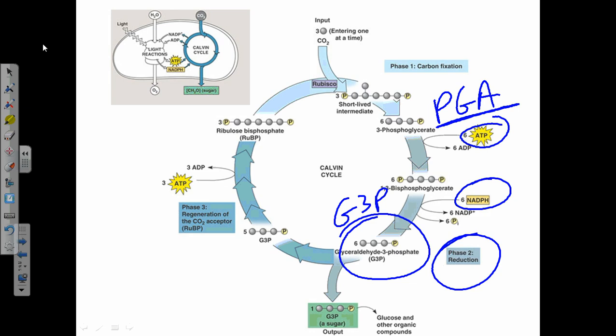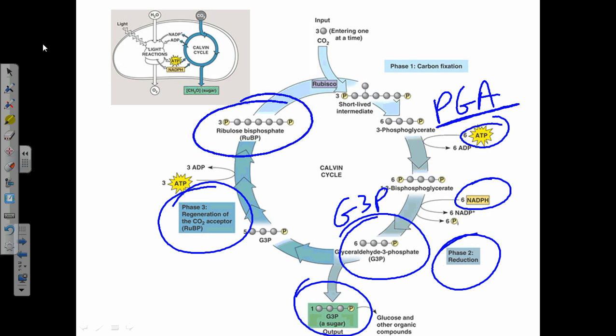But it can also be used to make starch and cellulose and fructose and any kind of sugar the plant might need. The plant makes 6 of those each turn of the cycle. It only actually uses 1 of them to make sugars, though. The other 5 are used to do phase 3, which is regenerating this stuff, the RuBP, so that the cycle can continue. Now, like I said, this works great as long as there's plenty of water in the ground and plenty of CO2 in the leaves.